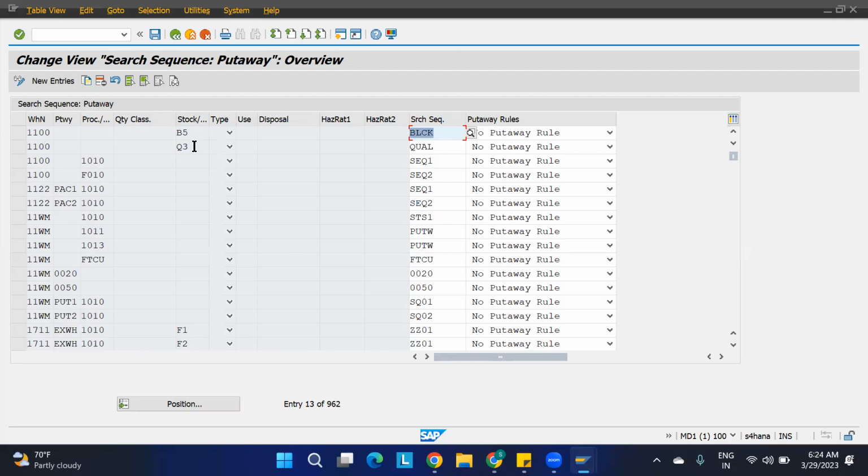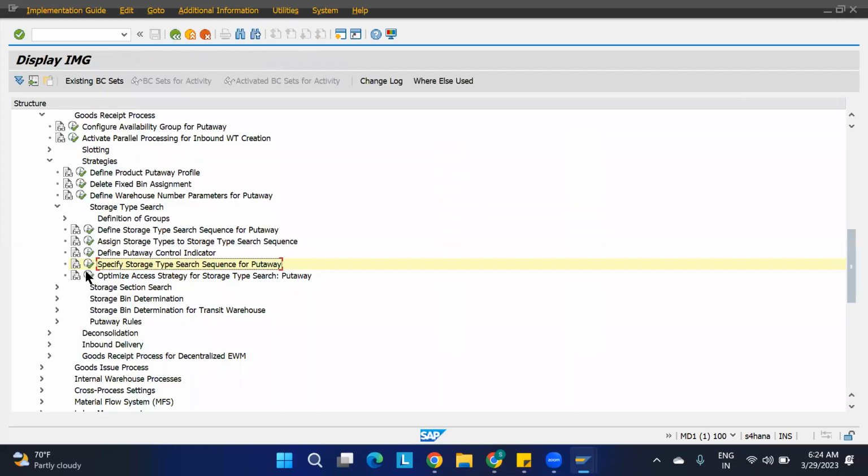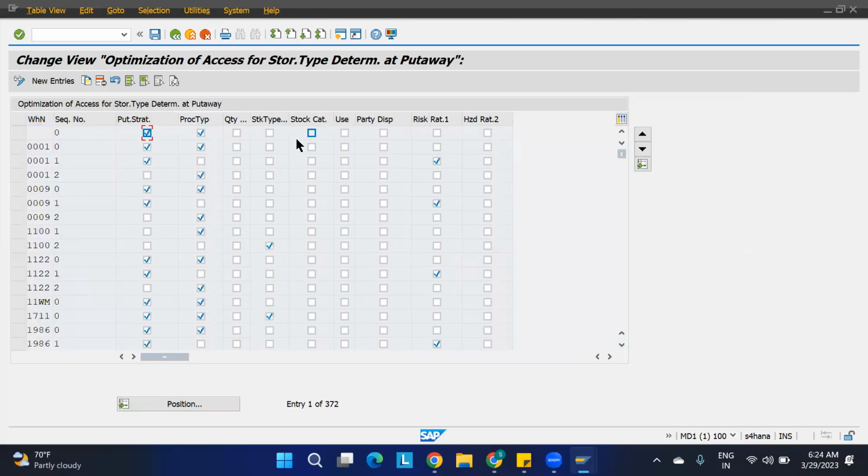That is what I'm telling you, right? So in the optimization, you have to provide the stock type as the primary priority. Sequence 1, I should maintain for the stock type. Sequence 2, I should maintain for the other things. We may have some different things, but for other things, we have to give the next sequences. But first priority should be given to the stock type.